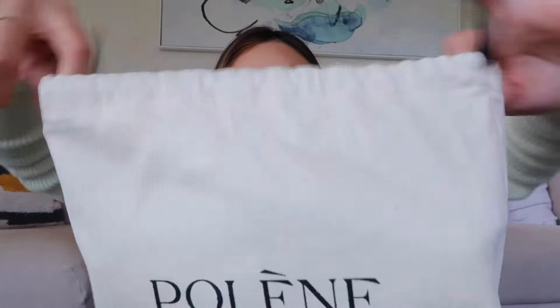That's really cool. The dust bag, as you can see, it's a small one — a small little girl. And of course all the cards and everything are in here. So before I open this up, I want you guys to pause this video and comment down below with what color you think I went with, because the Naiti comes in a variety of beautiful colors. So let's see if you know me well.